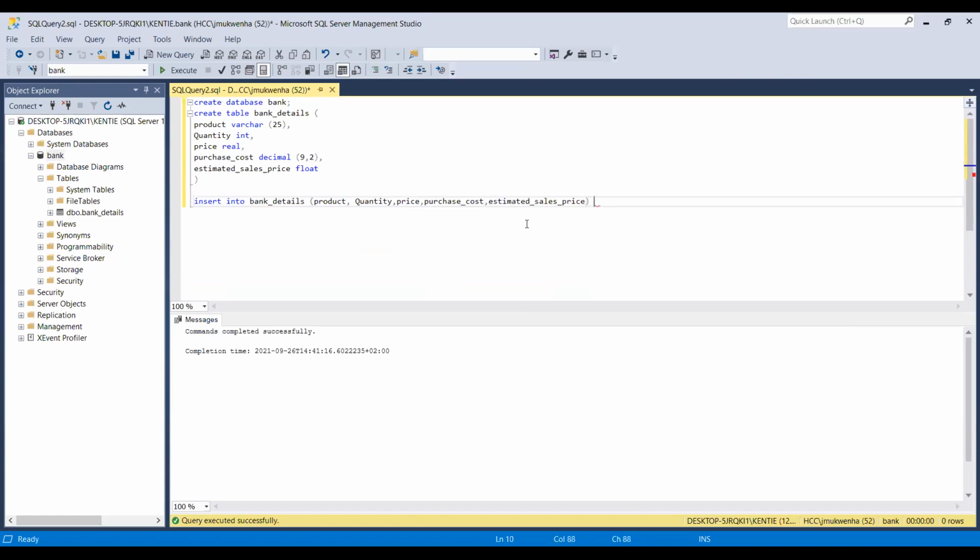Right, values. What are the values? For product, it is pay card. The quantity is 3.